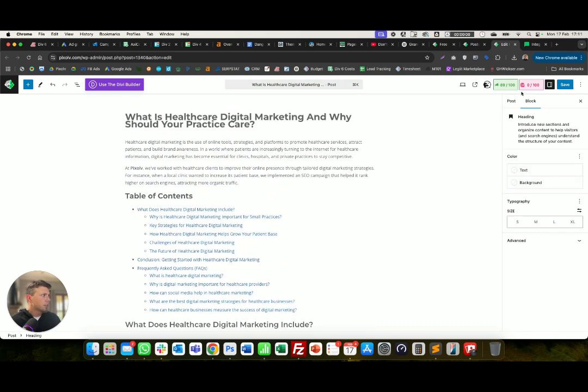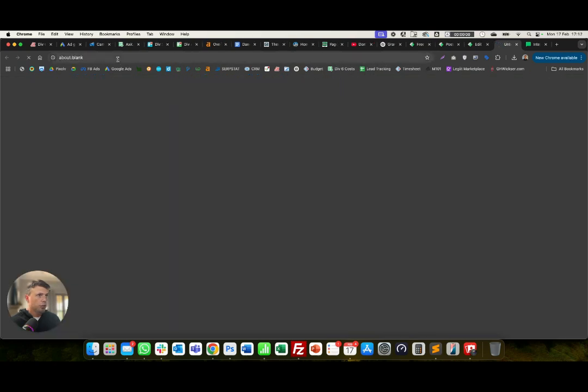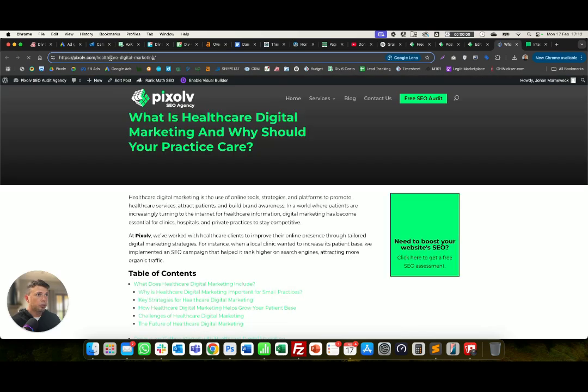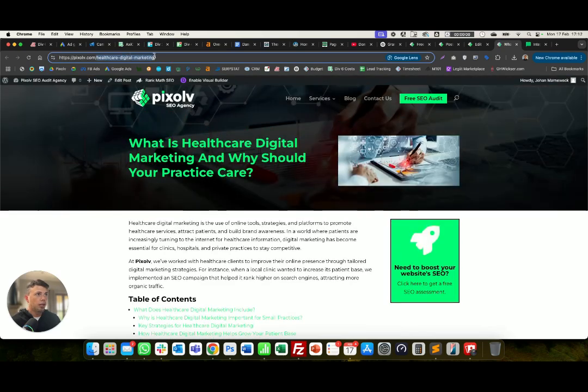Now, the next place that you want to have your keyword is, if I click on view post here, I'll show you up at the top. You want your keyword in the URL of your page or article if possible. It doesn't have to be only the keyword. It can be the keyword in combination with some other text. This example is really just the keyword in here. You want it to be present there if possible.